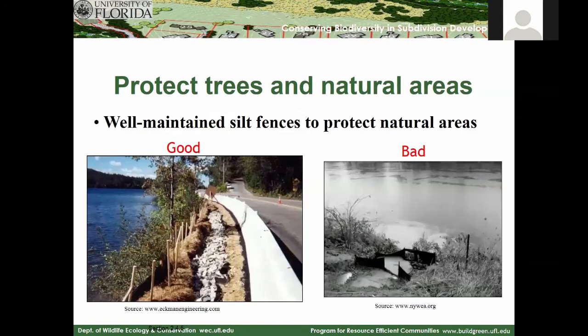And so it's just smothering the roots, and those trees will die over time. Silt fences are important. How many have been on a construction site where the silt fences have been maintained properly over the entire length of the construction period? Typically, you will see things like on the right here where things break down. It only takes a few rain events for the pollutants and particulates to go into a water body to compromise a water body that you were trying to protect over the long term.